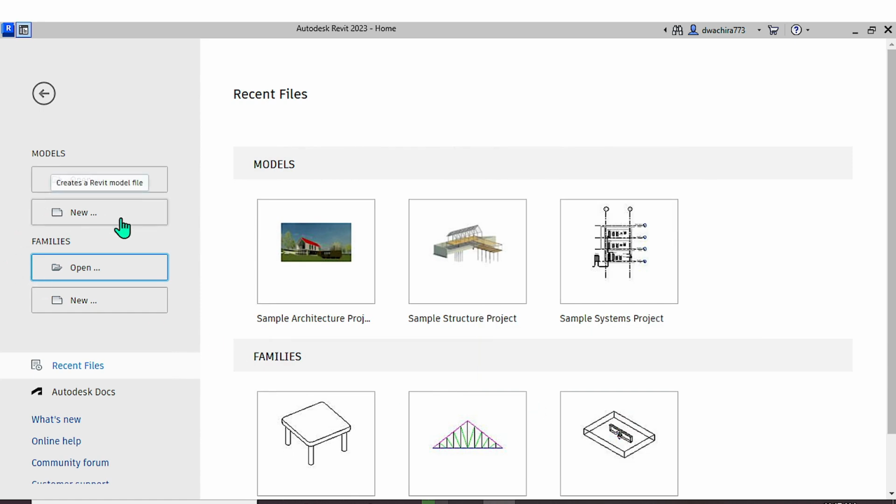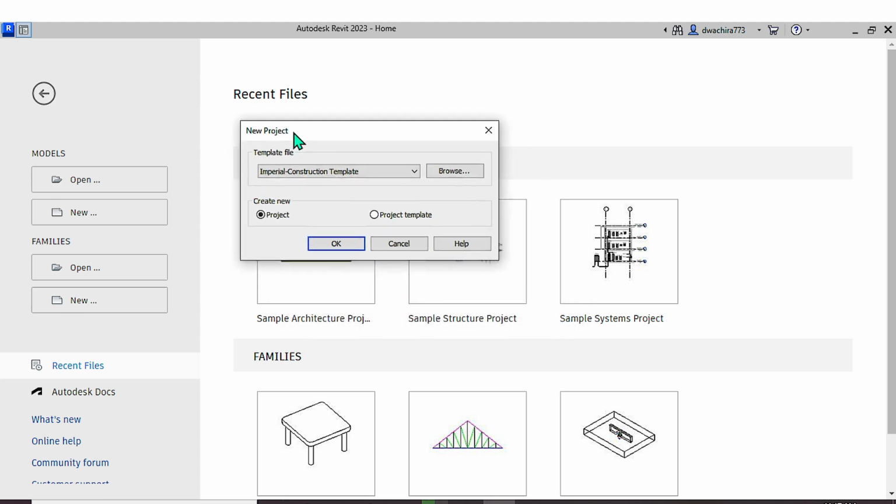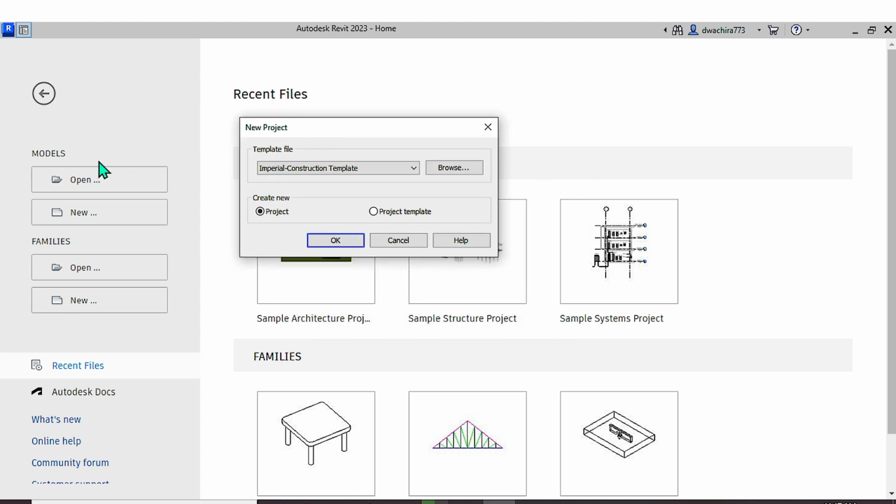Now let us click on new, and we are going to get started with the models. Remember, the families are the ones that create the models. So let me click on this particular new, and that is where we are going to get started, because we don't have any model that you have worked on.